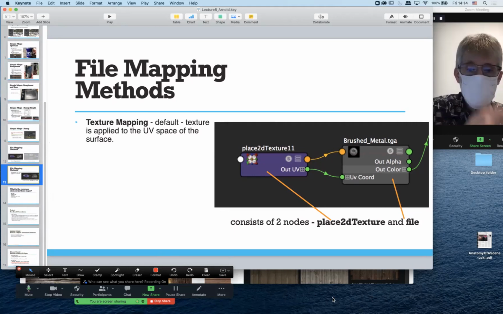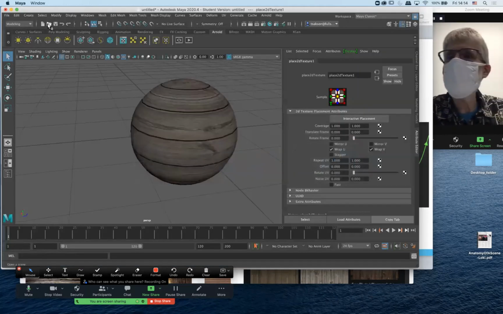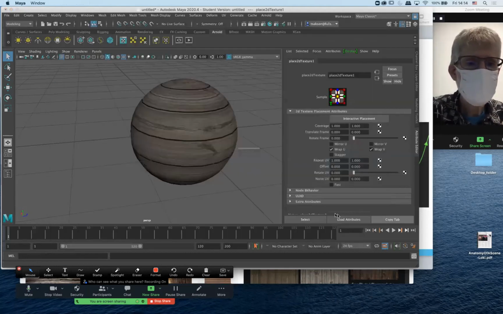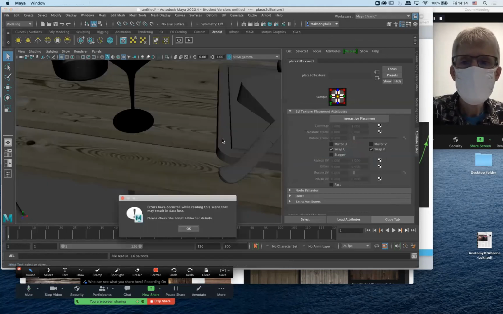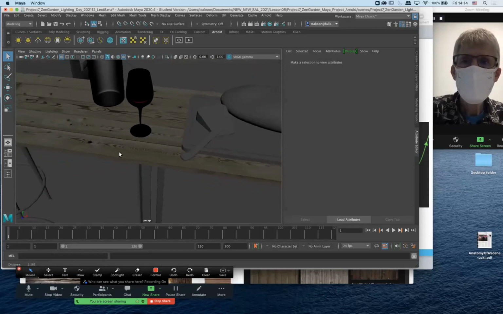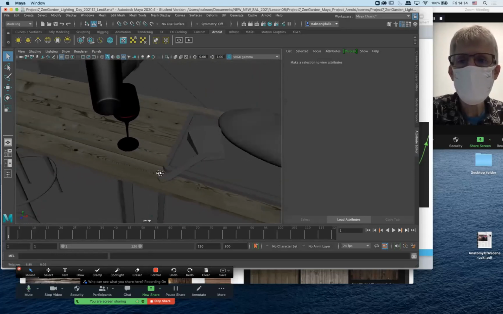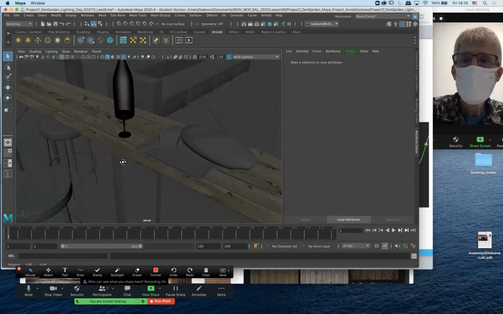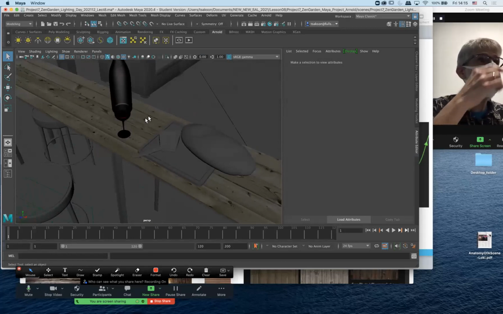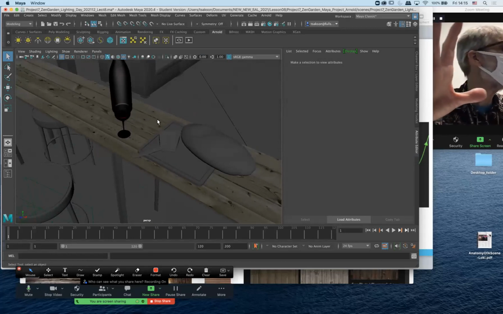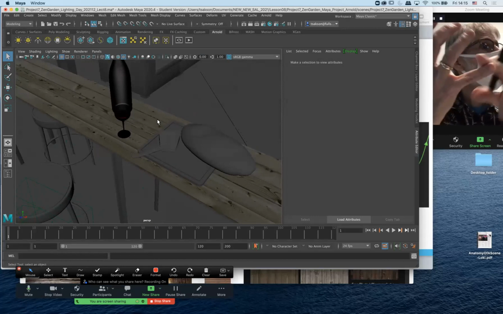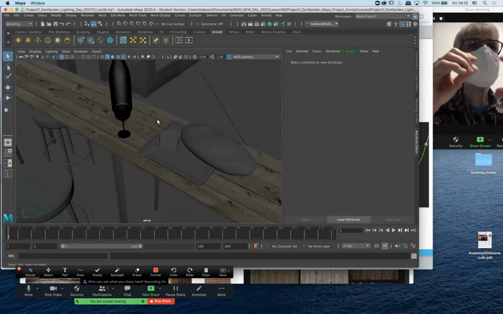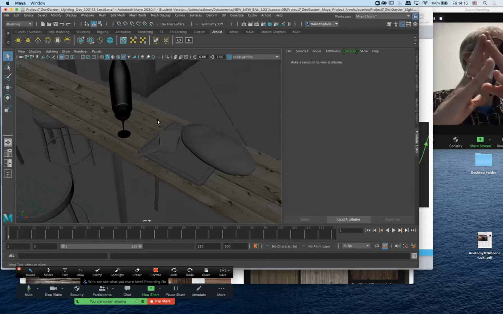All right, now what I'm going to do is, let me go back into Maya and let's open up the scene we were working on, which is this one. So put the wood texture on there. That's good enough for now. What I want to do is create a sphere and sit it on top of my table. And that sphere is going to be a guinea pig to show you what spec maps, roughness maps, and bump maps look like utilizing generic Maya textures.